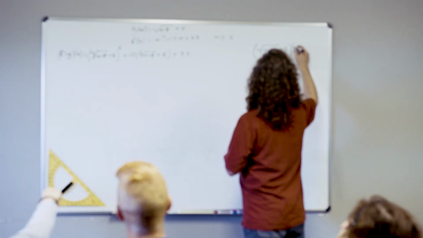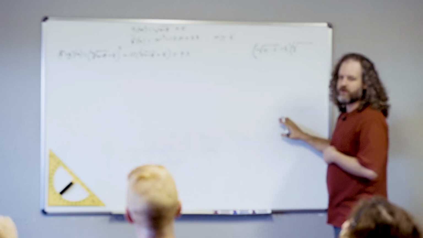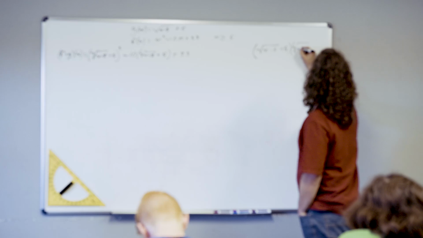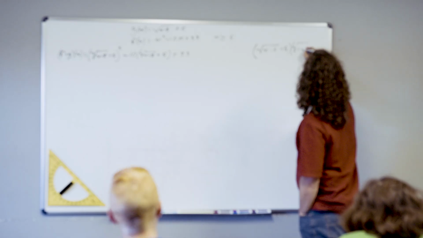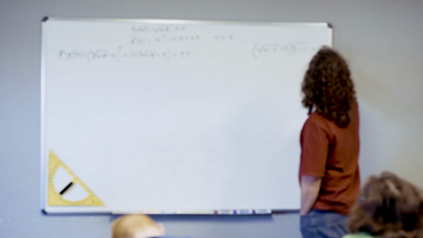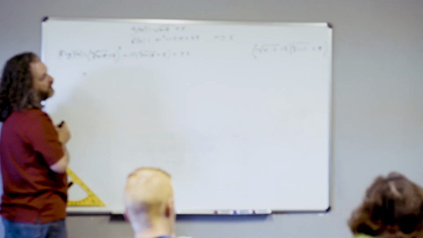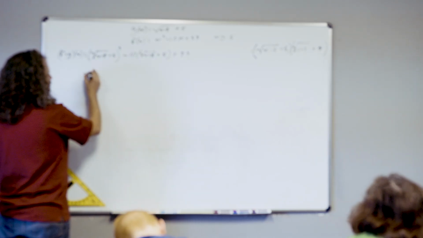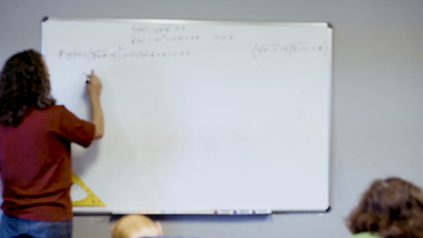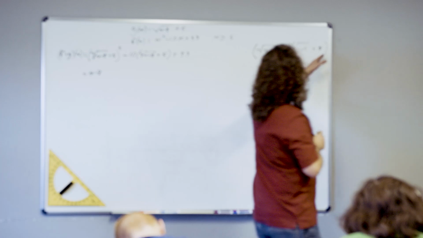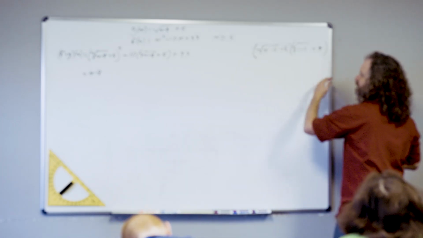It means that there's two. No, because I wouldn't distribute because you got to do the whole thing. You got to FOIL the whole chunk out. You're going to miss a whole term in the middle if we do that. Because it's attached to the whole thing. Now this one times that one, the square root does just poof, right? The first for the first, but the outside and the inside, it does not in fact poof. So it's going to be x minus 8 for the first part, right? And then this one times this one is 5 times this, and this one times this one is 5 times that.